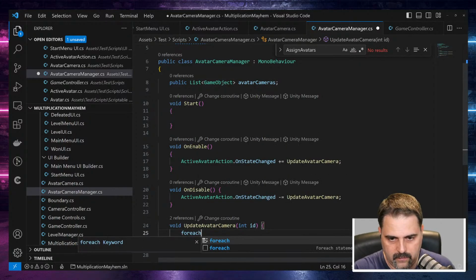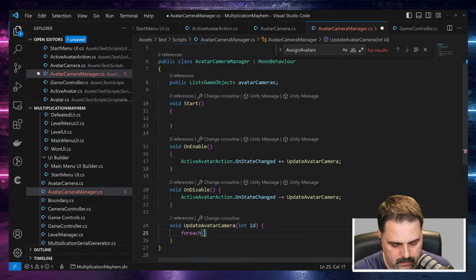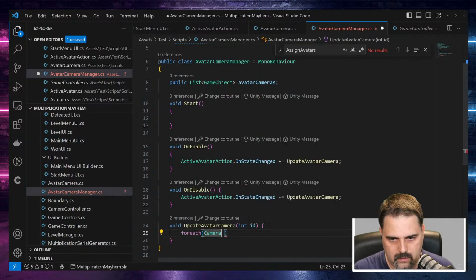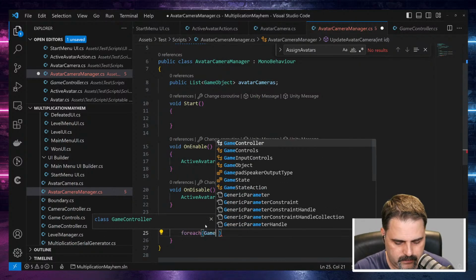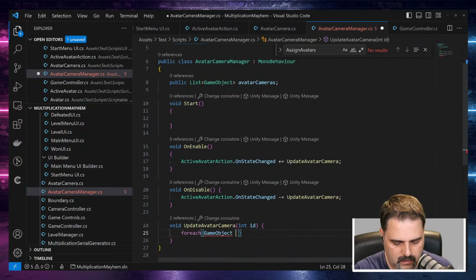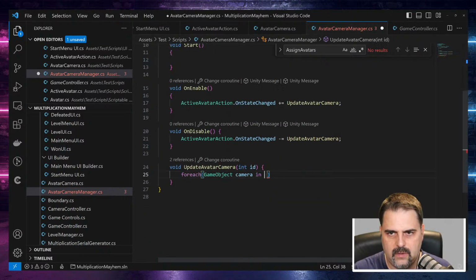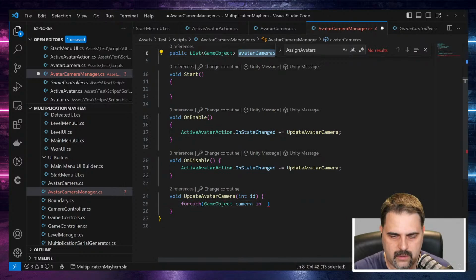For each camera or game object camera in avatar cameras.